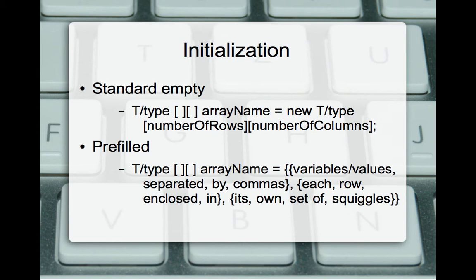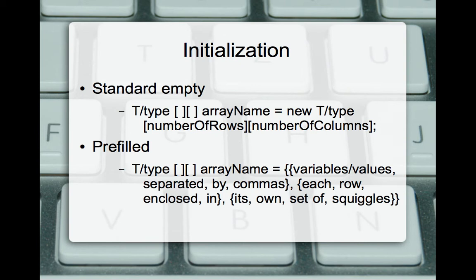in Java. And then the name of the array, the equal sign or assignment operator, the new keyword, of course, and finally the type again to specify that we're making an array of that type, followed by the first set of square brackets filled in with the number of rows that you're going to put in that 2D array, and the second set of square brackets to indicate the number of columns in that array.